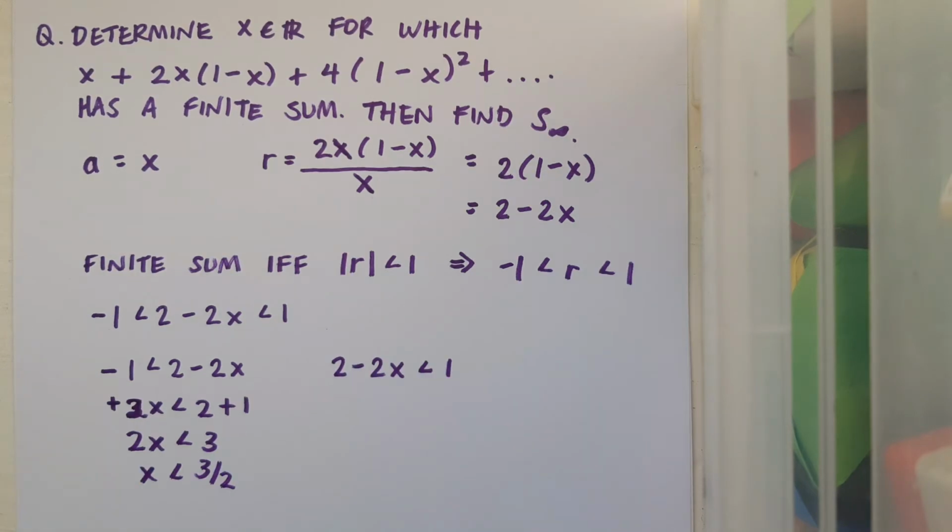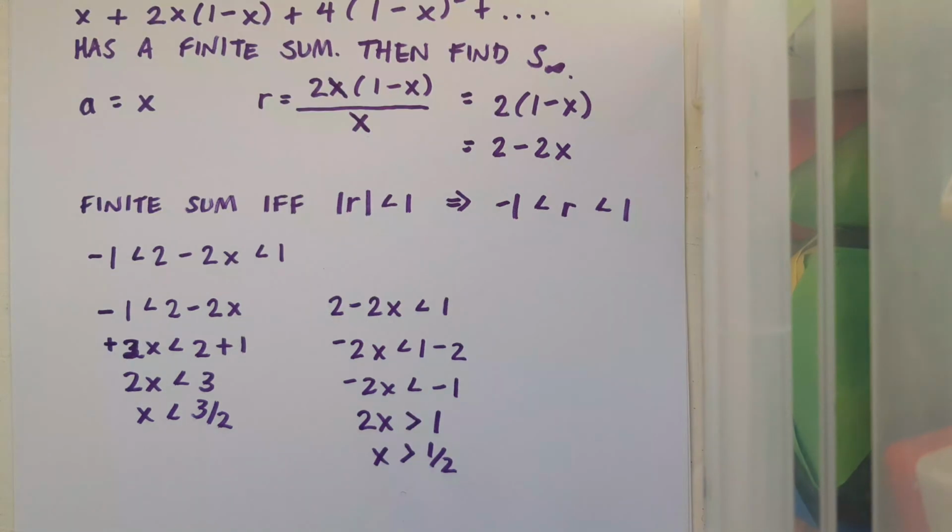On solving the first inequality, I get x is less than 3 over 2. With the second inequality, I've gone as far as minus 2x is less than minus 1. I want to change my x term to be positive. This will have the knock-on effect of changing signs across the inequality, and it'll also change the direction of the inequality symbol. So I get two solutions overall. x is less than 3 over 2, x is greater than a half.